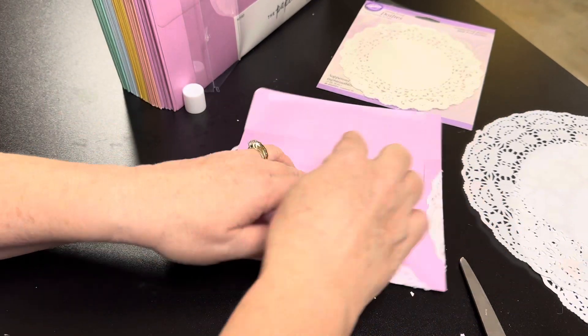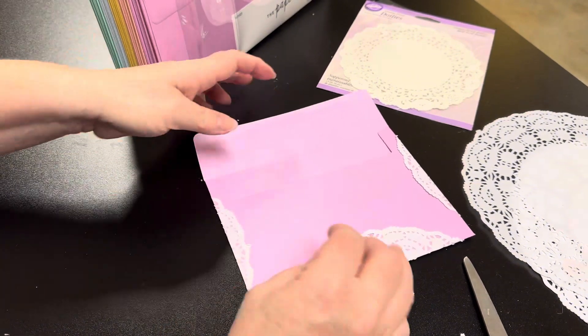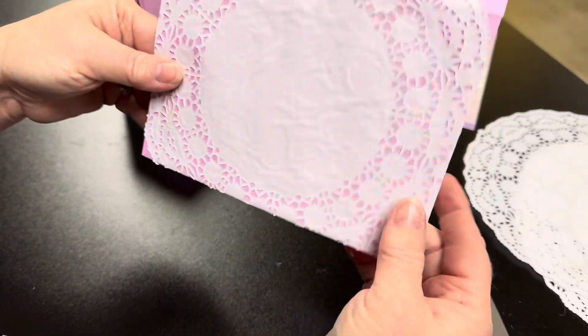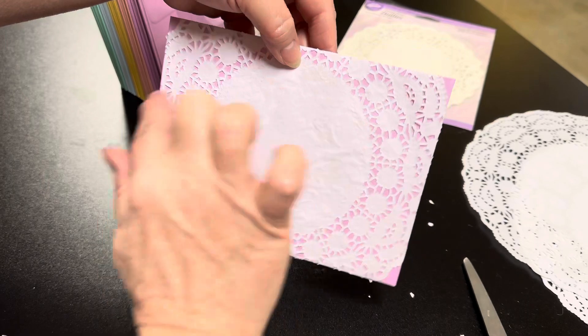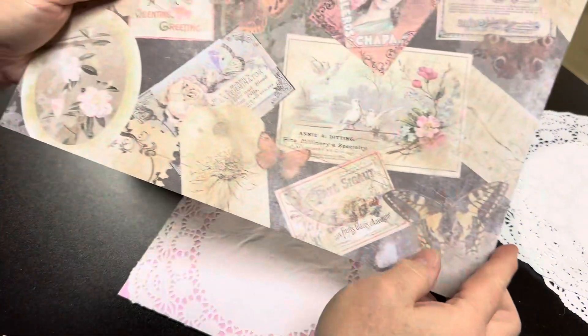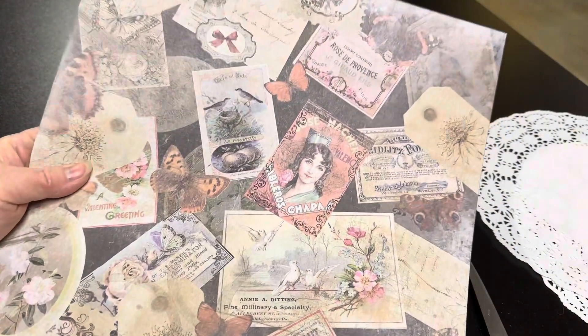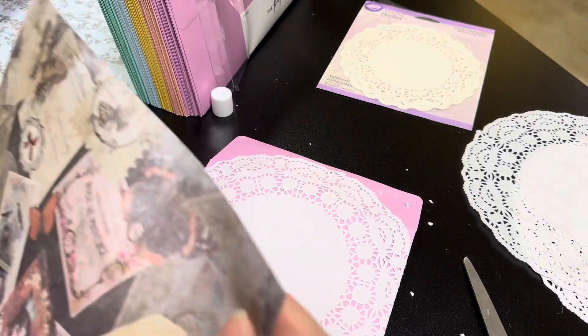We're simply going to fold this beautiful doily up onto our envelope, and see it does not come anywhere near where it disrupts the envelope. We're going to have this beautiful envelope for our junk journal — we're going to set it aside and let it dry. Once it dries we're going to put a lot more decoration on it. The decoration can be different cutouts, like this 12 by 12 sheet of lightweight cardstock — I've got three of them here in different decor.